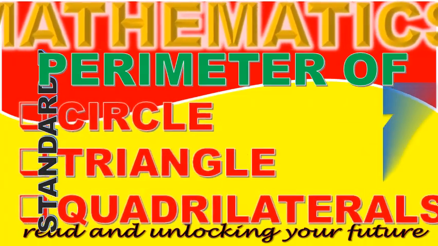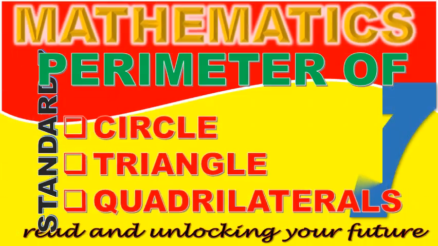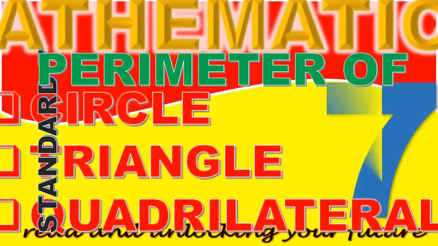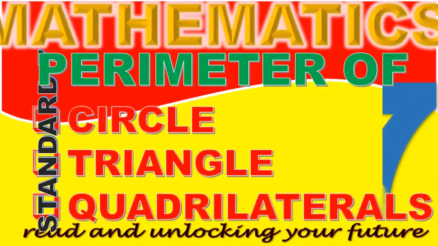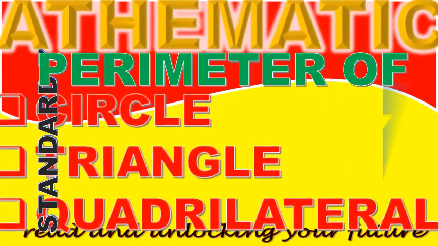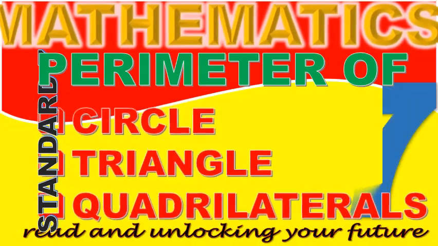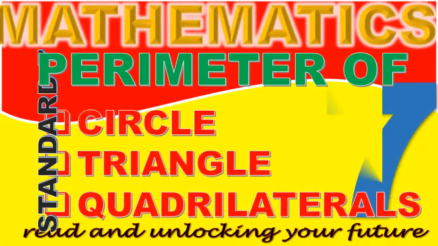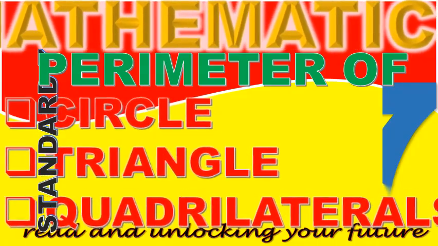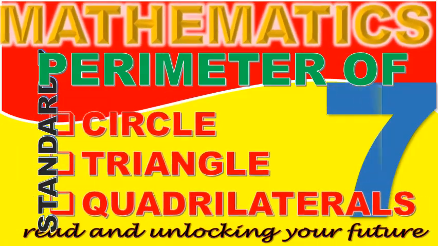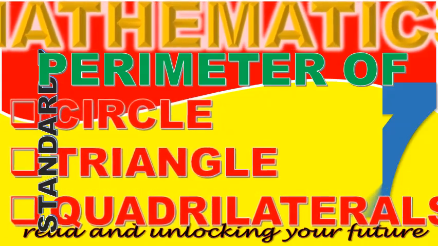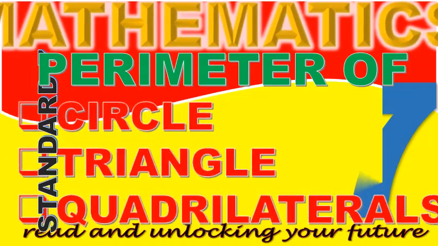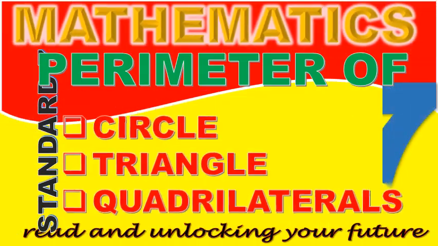In this case, the perimeter of the triangle is 10 centimeters plus 8 centimeters plus 6 centimeters, which gives us 24 centimeters. Teacher, write the following question on the chalkboard. The two sides of a triangle are 15 centimeters and 25 centimeters. The perimeter of the triangle is 60 centimeters. What is the length of the third side? Class, work out the question and give the answer to your teacher.